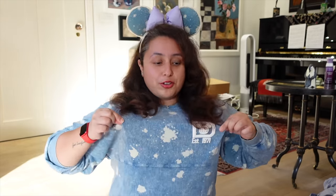The first thing I want to talk about is what I'm wearing — this lovely spirit jersey. I first spotted it in Magic Kingdom in Tomorrowland and fell in love with it. I love the shade of blue; it says Walt Disney World with little white bits that look like dashes of paint or clouds. Spirit jerseys are about $70 at Walt Disney World, and I also got the matching ears for about $34–$35. I actually wore this in Hollywood Studios whilst I was still there.